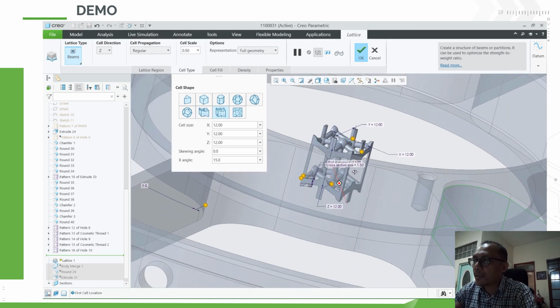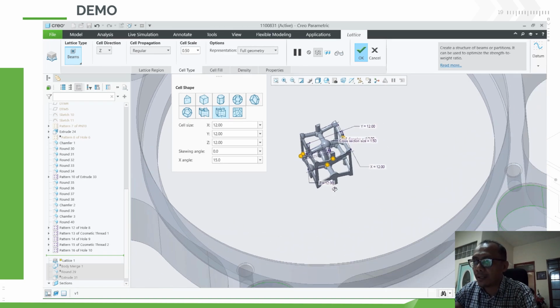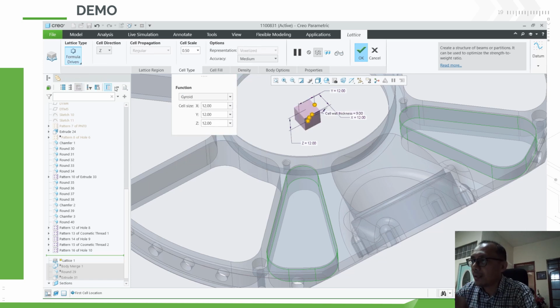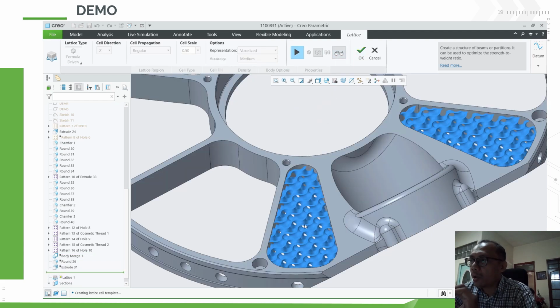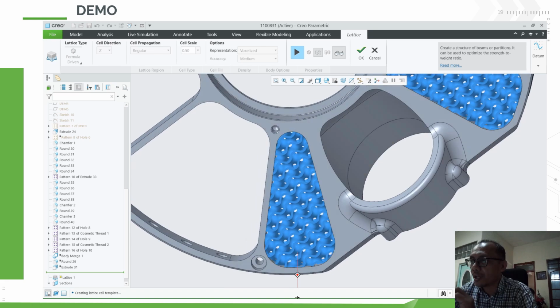Then a second new type in Creo 10 is called auxetic. This is a different type of structure that specifically has the idea of a negative Poisson ratio, which is a pretty crazy idea, but it makes these really good for energy absorption.